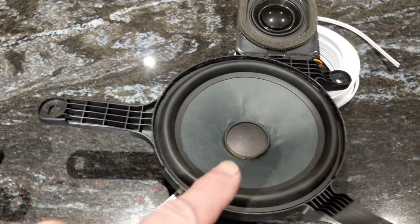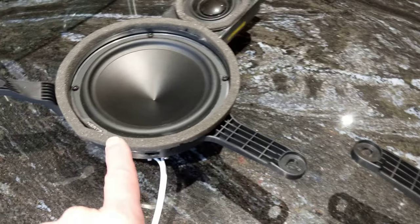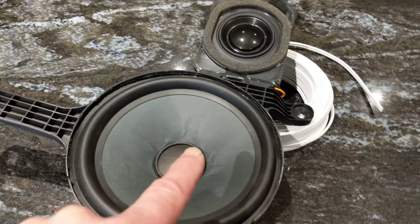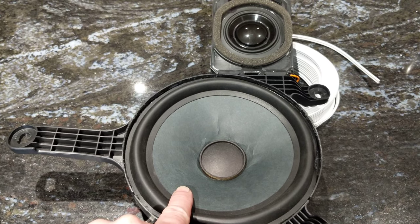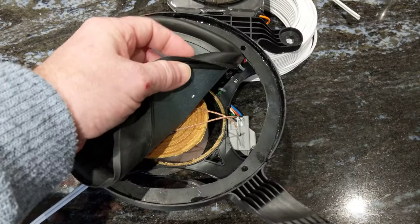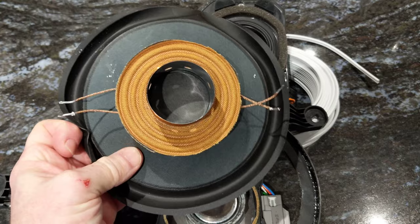As you can probably tell by the creasing in the cone, I've already worked on this one. Basically, you need to work around the edges. There is a foam piece — you can prise that off, but you need to be gentle because both of mine cracked coming off, though nothing that can't be repaired. It's fixed with some epoxy-type glue. Once you've got that off, the cone just peels off around the edges. You then have to desolder from the back — there are, as I mentioned, a couple of connections. Then it gets a bit more brutal: you can see I've actually cut the second cone from the rear here.